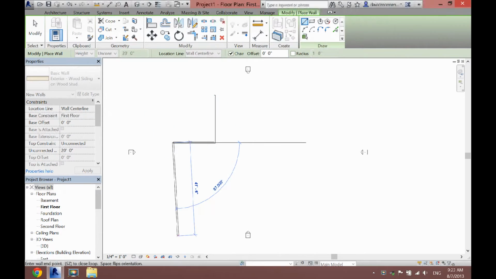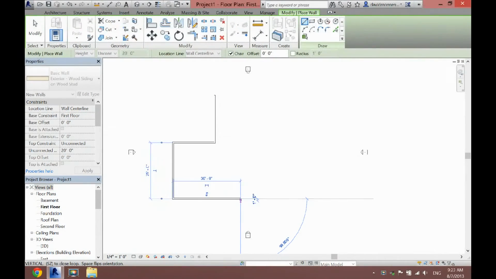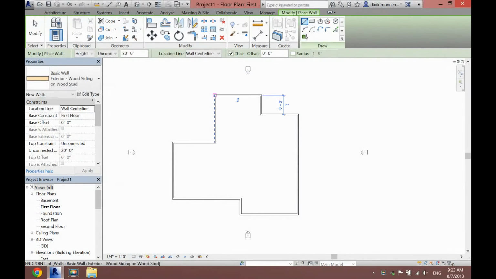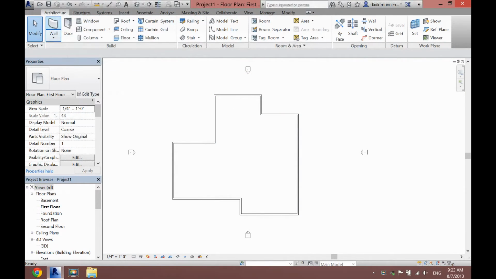So I kind of have a shape of a house that I already have planned out here. I'm not worrying about the numbers right now, but if I wanted to be more exact, I could. So there's the basic shape of my house. Now I have to make sure that all these walls are faced the right way. So there's two ways to do this.